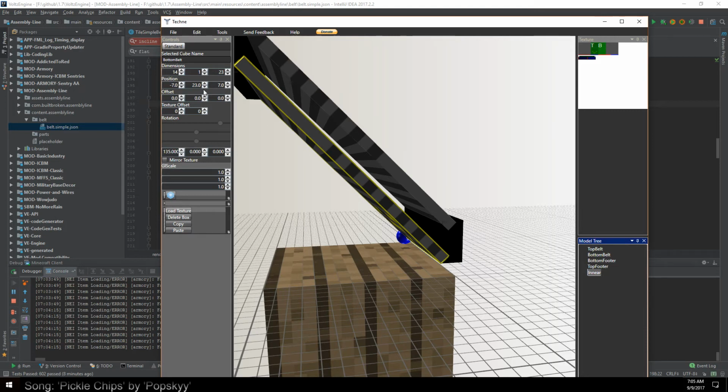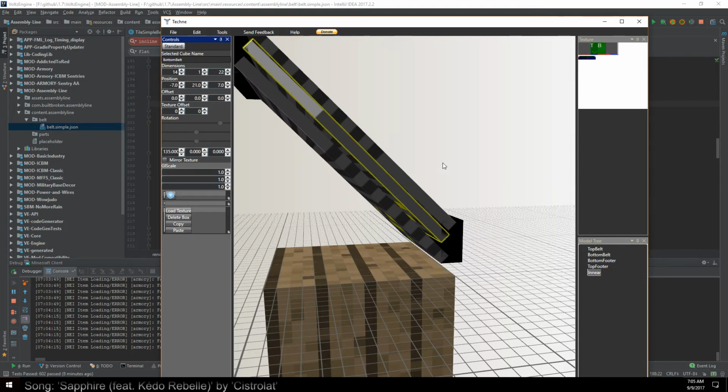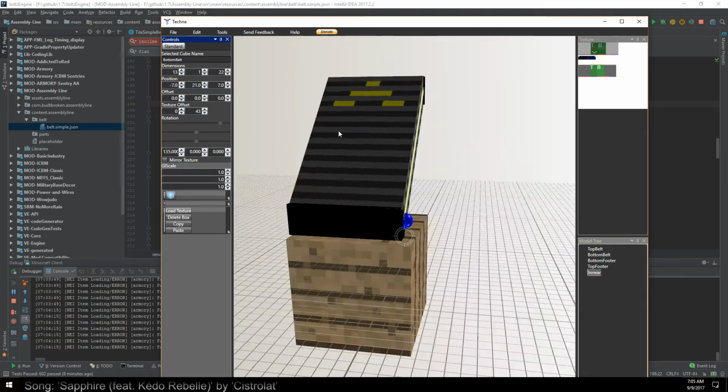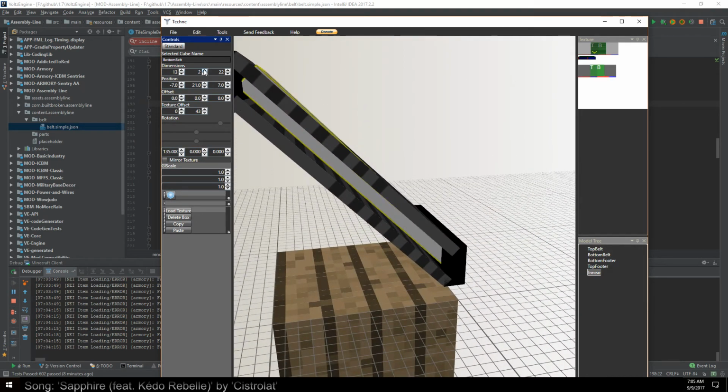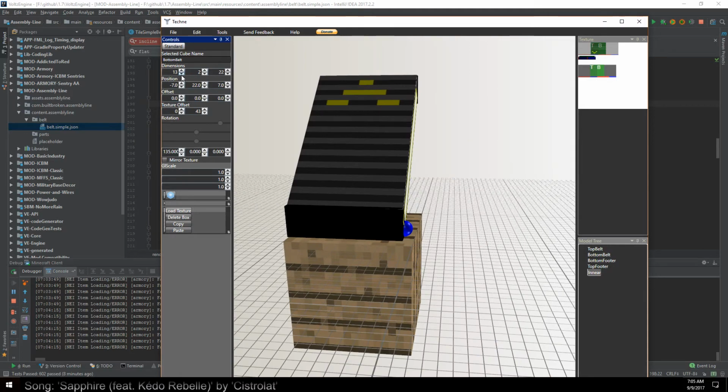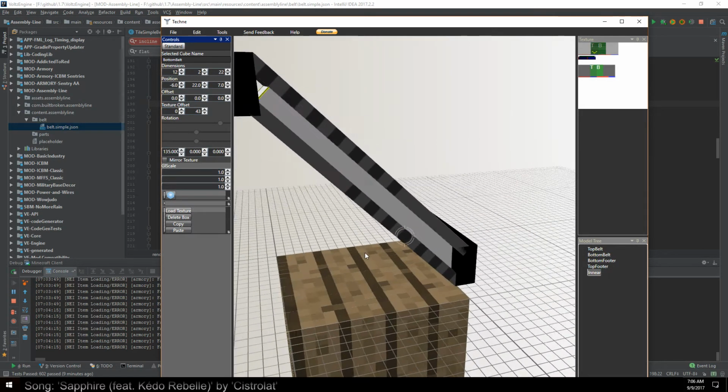So what I'm thinking is we drop the length, pop it up, then we increase this by 2. And what we do is we create an interior belt pretty much right here.